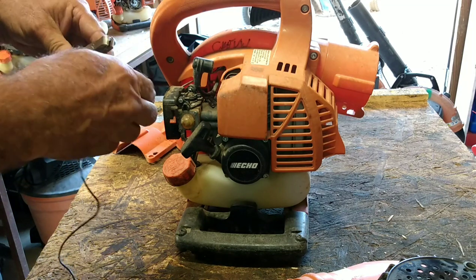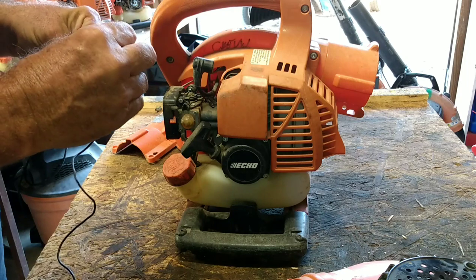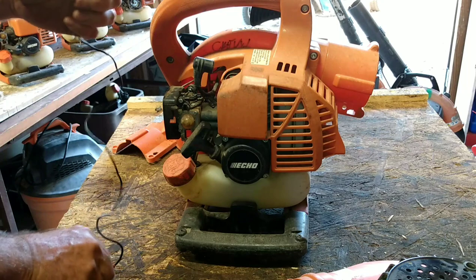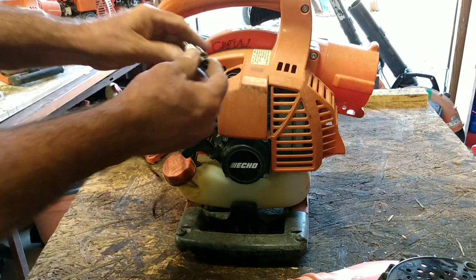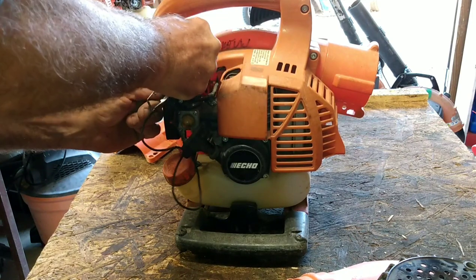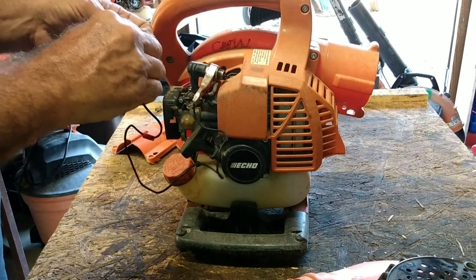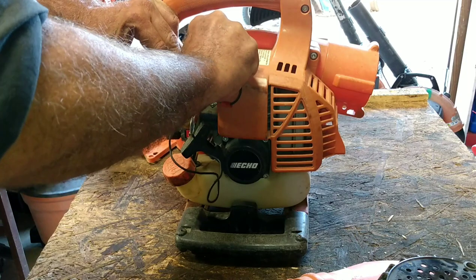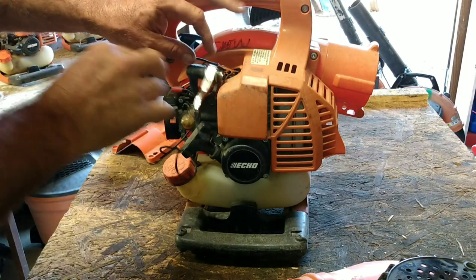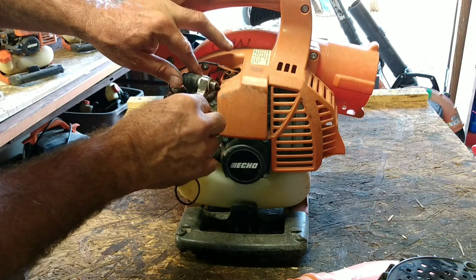I guess, at the price of one of these blowers, they just decided that was it. I probably would have helicoiled it. If you guys know what that is, I probably would have helicoiled it and said, that's the last spark plug it's going to get. But I mean, you can get a whole season out of a machine using a helicoil.